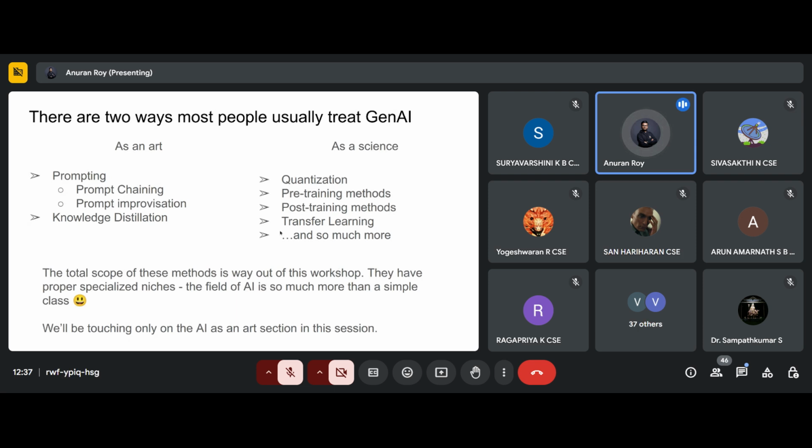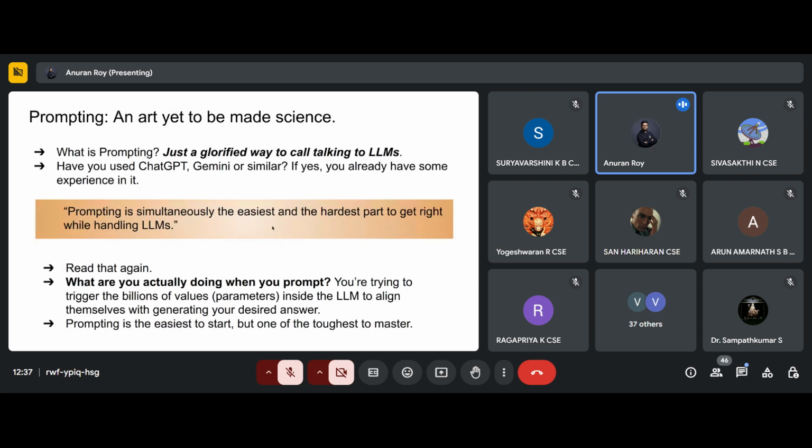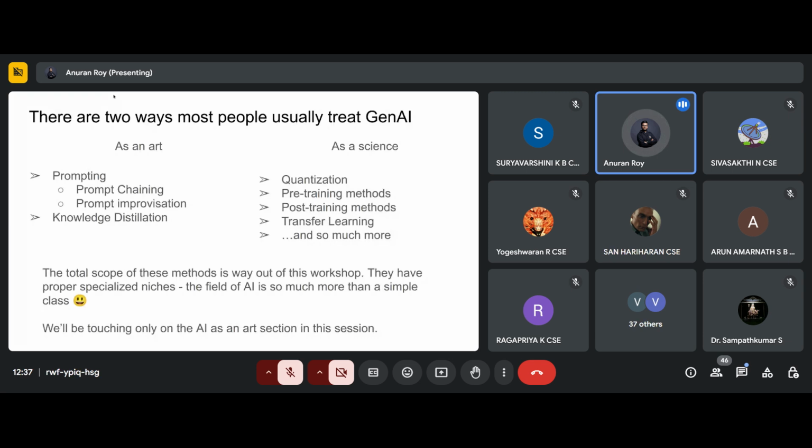And then coming to transfer learning. Have you ever wondered how OpenAI offers fine-tuning APIs? Have you seen their offerings? It should be visible on their OpenAI website itself.